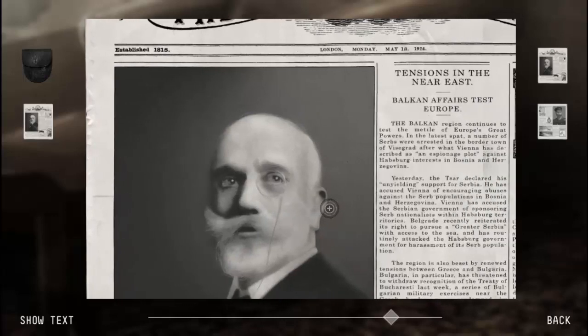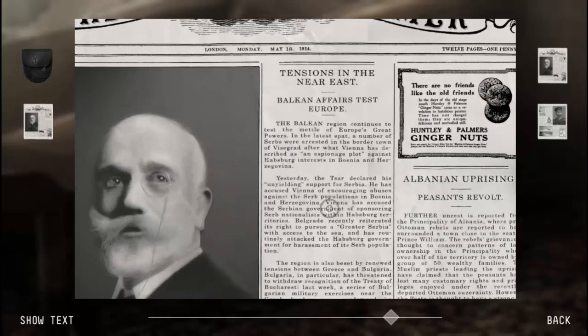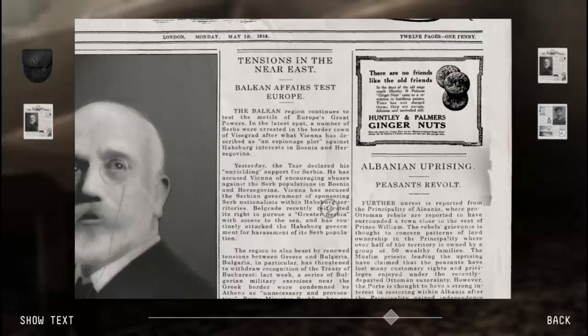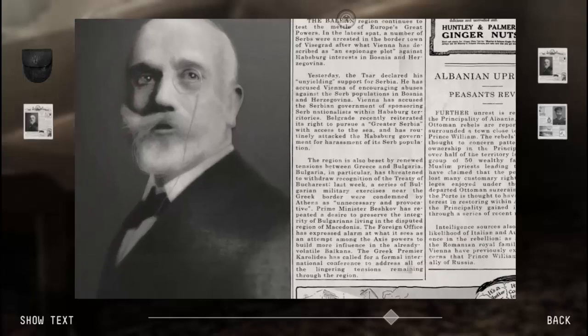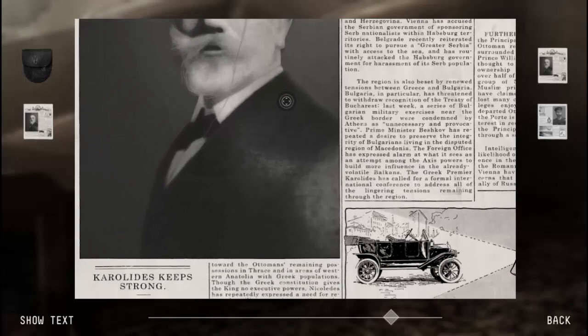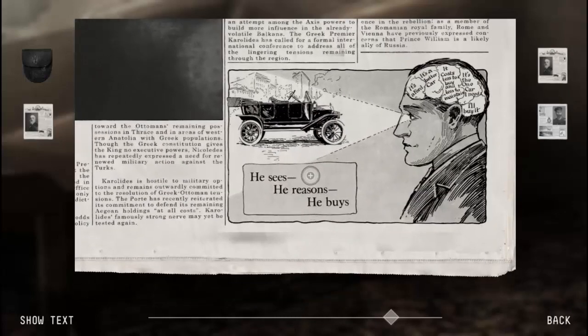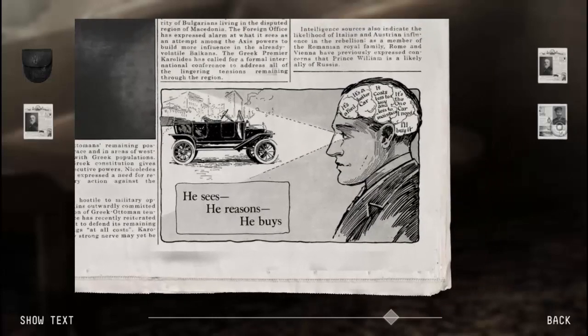Balkan Affairs, Test Europe. So this is leading up to the war. Albanian Uprising. 12 pages for one penny. Now that's a good deal there. Who's this guy here? Is there an annotation to the picture? He sees, he reasons, he buys. Can I turn the page?